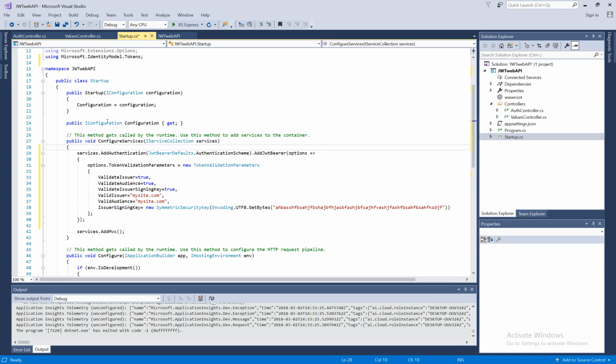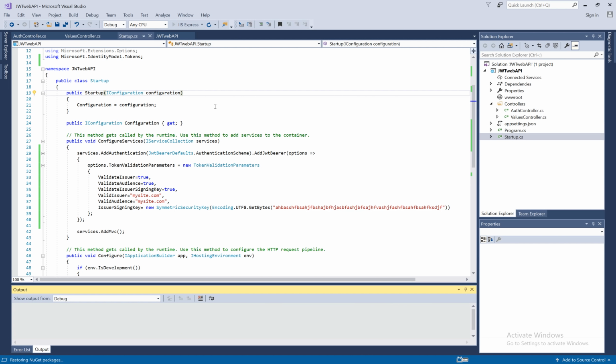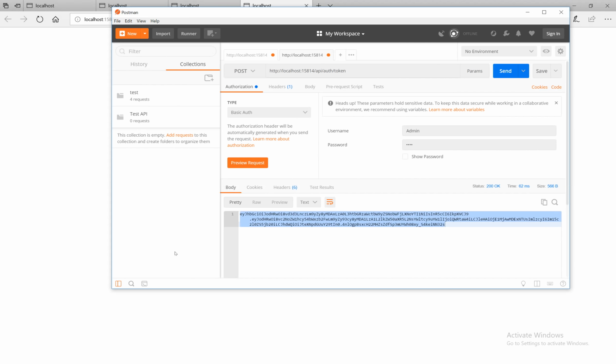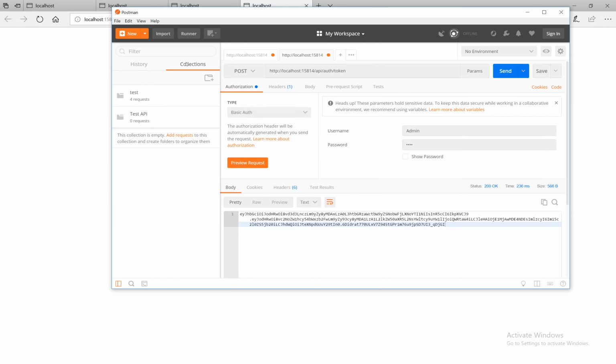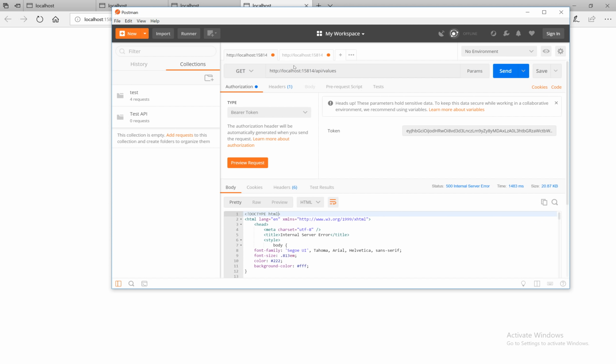Okay, I think we're almost done. Let's give it a try to make sure it's working. Alright, just go back here. This is generating the token.